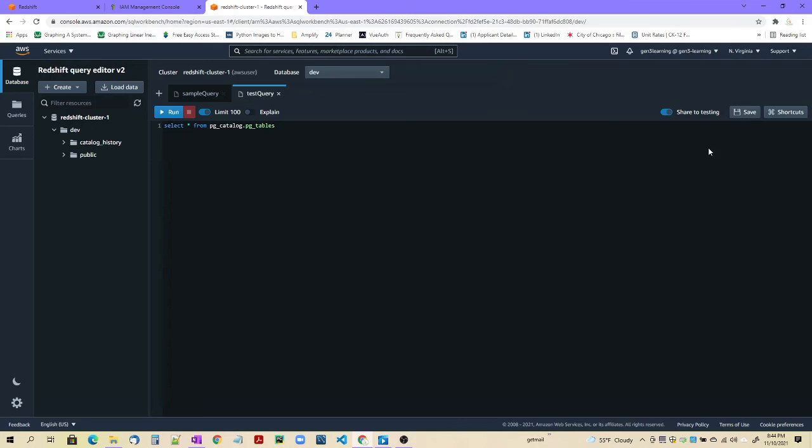If my mouse accidentally clicks share to testing instead of save, this query is no longer shared with anyone, because it doesn't ask for a confirmation on whether you want to unshare or share. That confirmation is not given. But that option is not available in query editor v1, so it's maybe a nice to have.